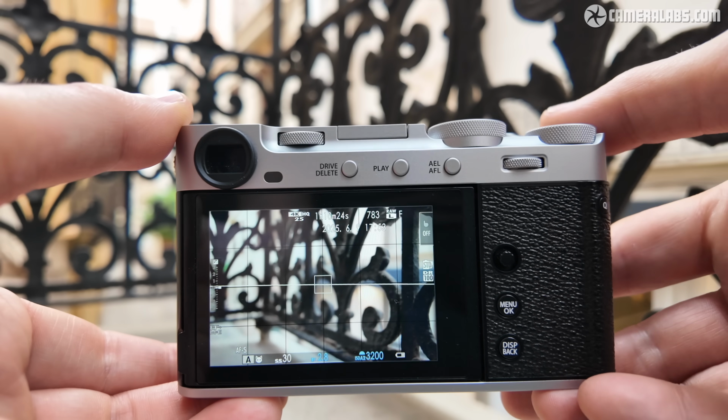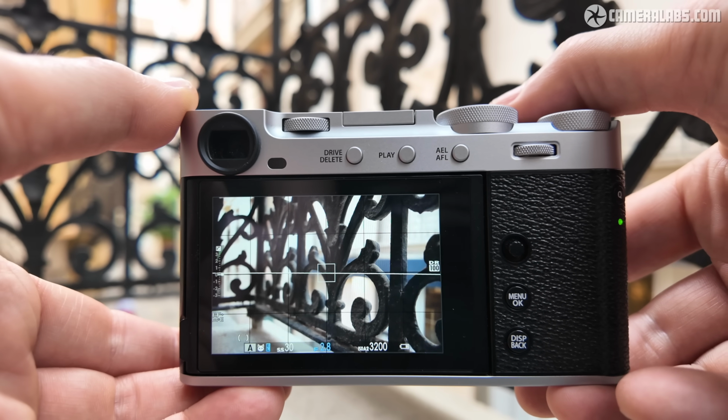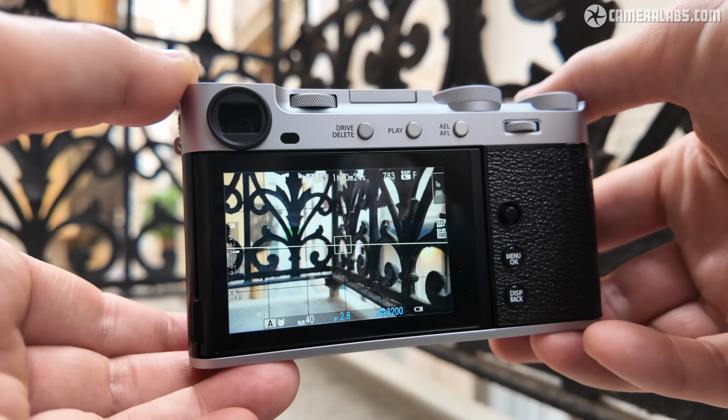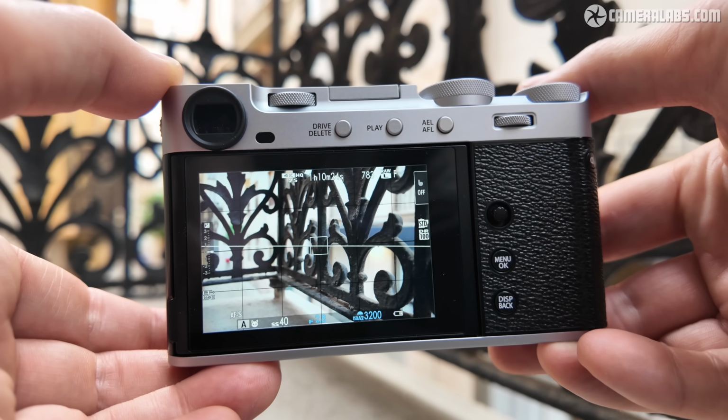I'm going to make some proper focusing tests in a follow-up video, but anecdotally speaking, the 23 2.8 did feel a bit slower than the 23 f2 in my initial tests. I'd place it closer to an X100 in terms of focusing performance.